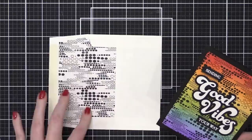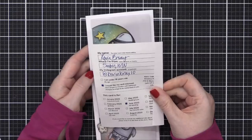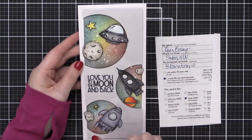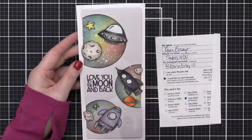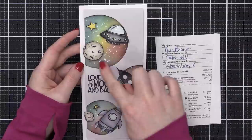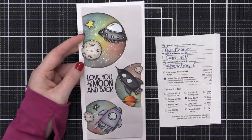This card is from Kevin Bray. I think I've spotlighted his cards in the past. I thought this was a really great example of using smaller sections of ink blending, sort of to highlight a section of the card. So he's die cut these circles, created smaller scenes within each one. And so there's just a little bit of ink blending. It's also a really great example of ink blending to create a galaxy or star scene. So just some different pockets of colors with some white, looks like paint, gouache, or something splattered on top.